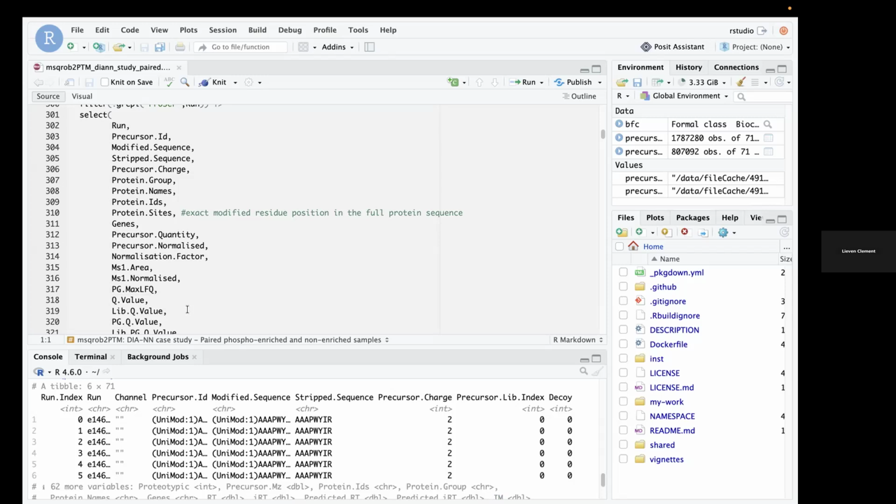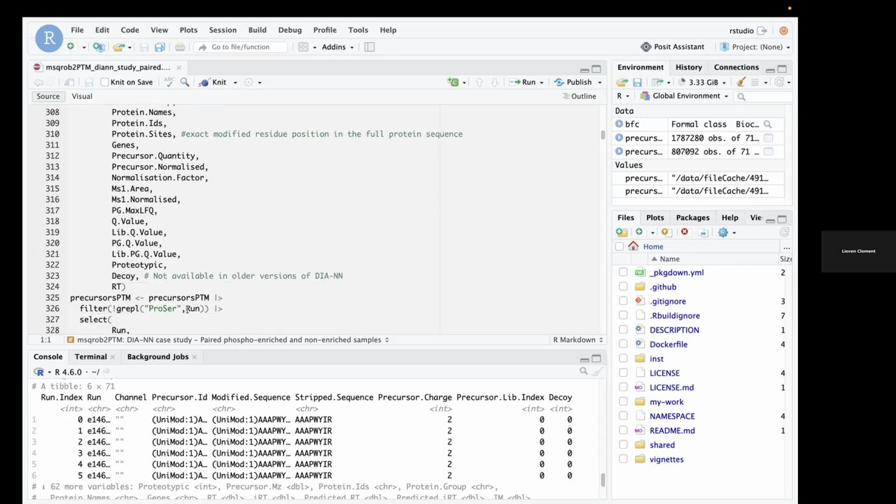a sequence has not been identified in this run, but it can be recovered by matching it to the IDs that you have in the other runs. So if you do a kind of matching between runs, if you find an identification somewhere, then in the other runs we will go and look at the same position. Do we have some intensities there? We can have some matching between runs. And then they also have a Q value for these matches between runs. And we will use that mainly for filtering.